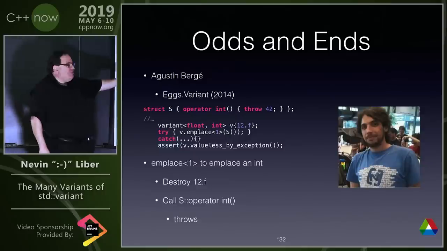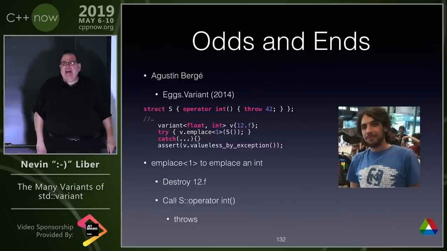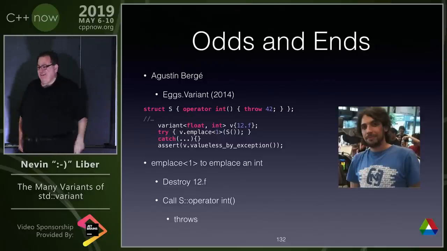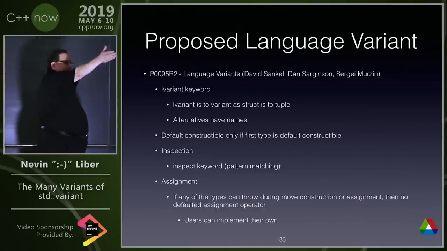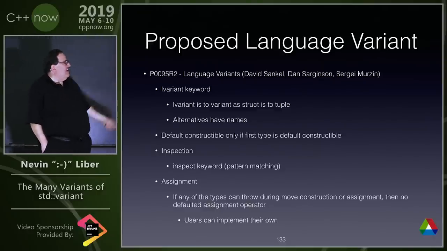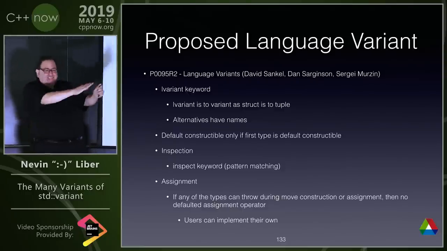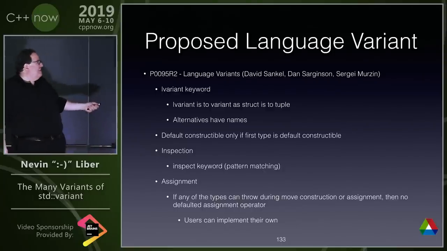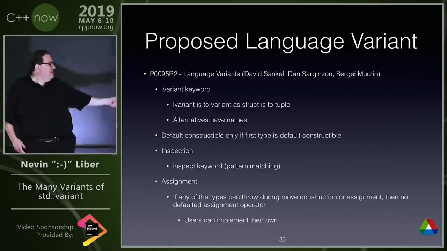Because you think that type cannot get into that state. Good thing we have clever people to figure this out. I believe there were language changes talked about for fixing this problem. I don't know what the status of those are. Go see his talk. But language variant is being proposed. And so Axel and I are sitting during the discussion, and we're hearing, not his fault, not David's fault, all the same arguments keep coming back again because they're still the same trade-offs. They don't go away. And I think at that point you were changing to inspect, right? Inspect instead of switch.